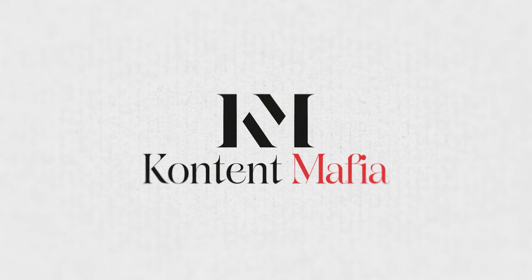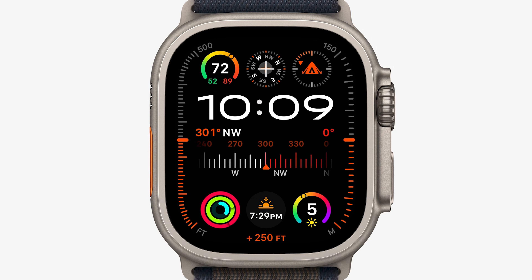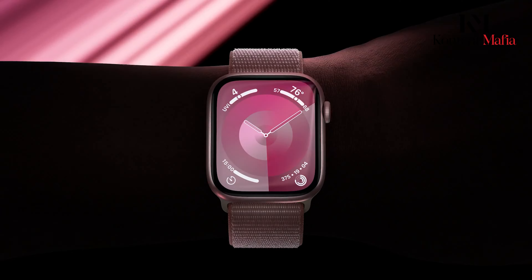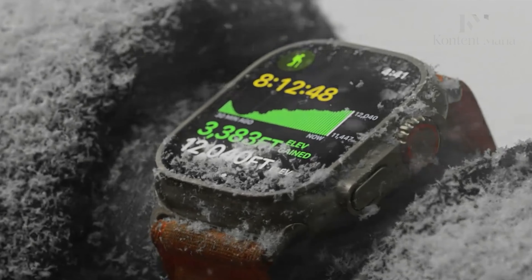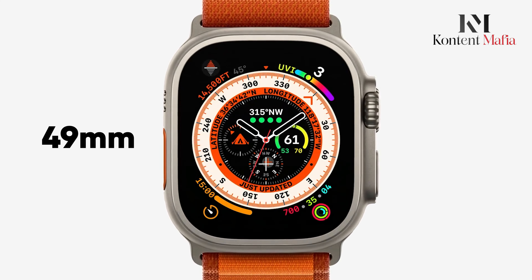We'll also speculate on a release date and pricing. The Apple Watch Ultra 3 is expected to maintain its rich design with probably only minor aesthetic changes. While initially speculated to feature a micro LED display, this technology has been scrapped by Apple. Instead, it may introduce a new low-energy OLED panel, improving battery efficiency for the always-on display. Some sources report a possible 10% increase in screen size to 2.12 inches, up from the current 1.93-inch panel, potentially achieved through reduced bezels or innovative weight-saving techniques.